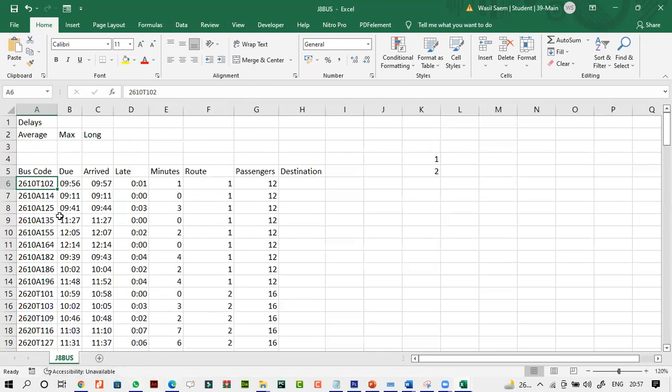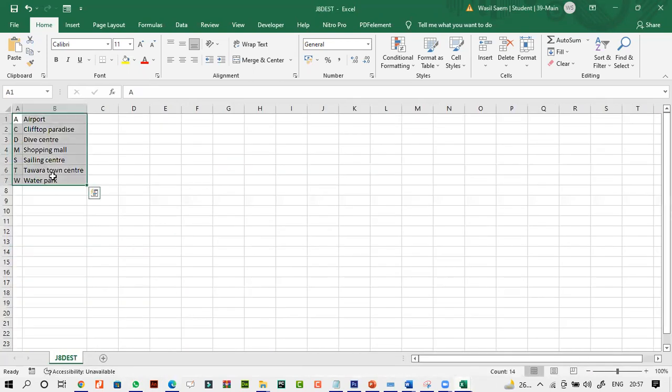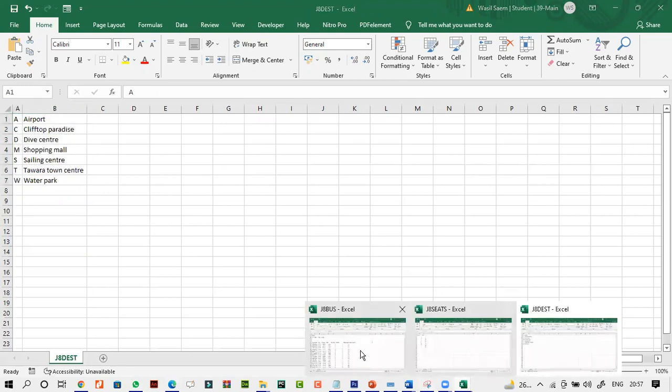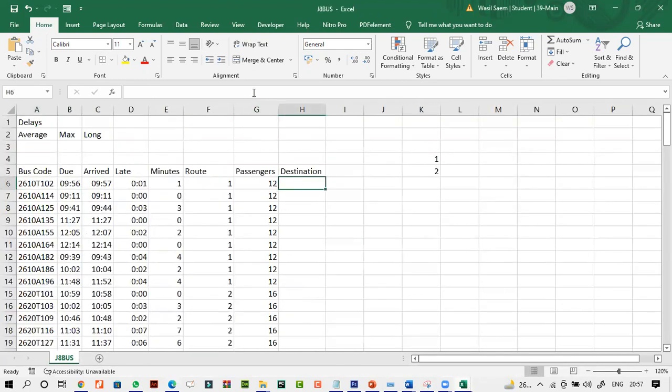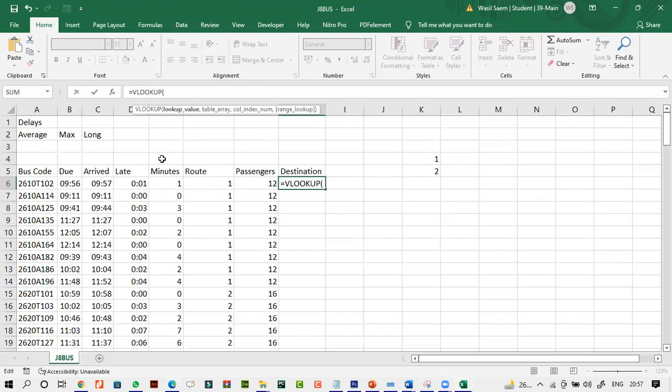Why have they given 8 marks? Because there are two things we have to do at the same time. We need to extract first of all the destination code, and then we have to use VLOOKUP to compare those codes with this. So in one go, we'll do this. And how we'll do it, we'll say is equals to VLOOKUP. But where's my lookup value? Okay, I don't have a lookup value. So I have to extract my lookup value through MID from here.